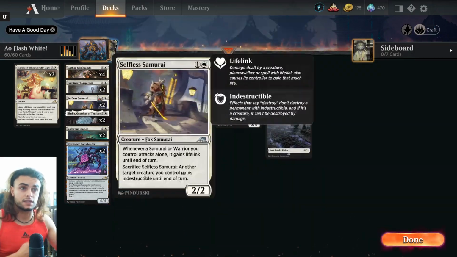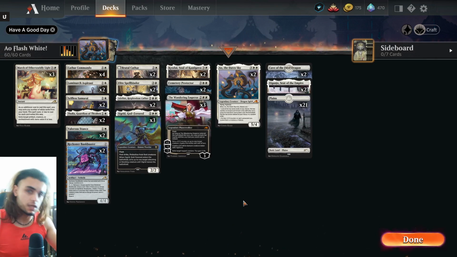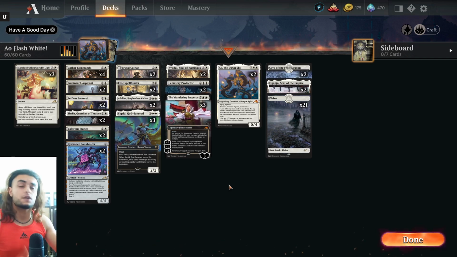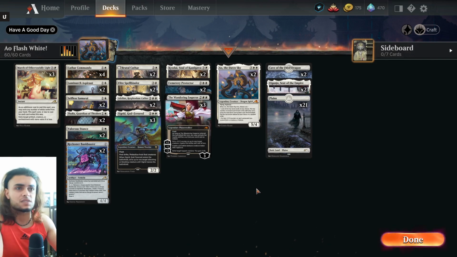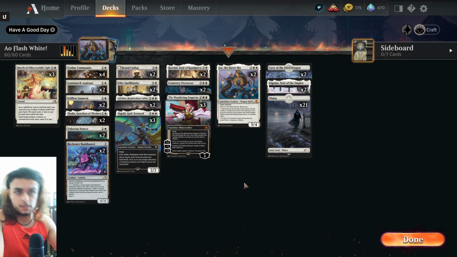a curve like this, like 2, 3, 4, 5, you have to run a lot of lands so that you can hit your land drop and you can hit your creatures on curve. It's very, very, very important. And 25 lands has been a blast for this deck. Seriously, it works so well. But yeah, that's the idea behind the list.